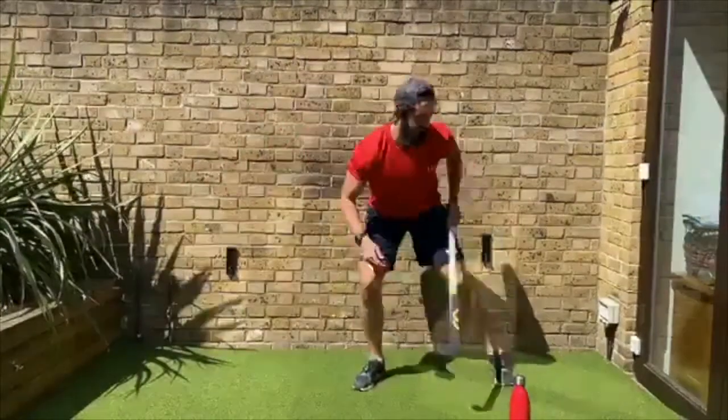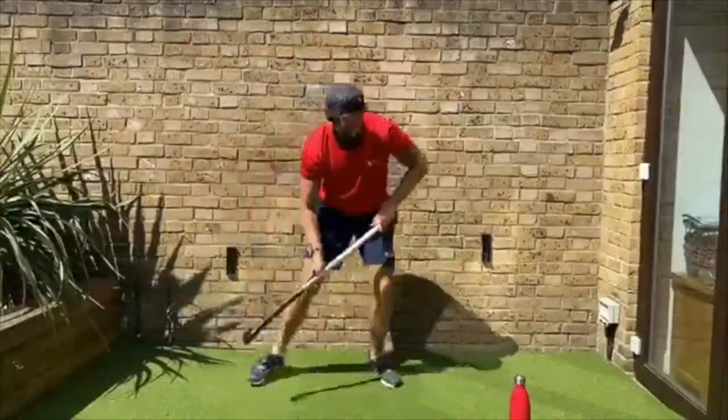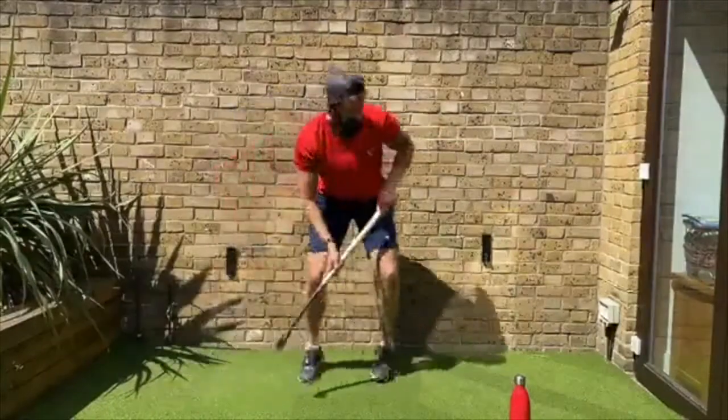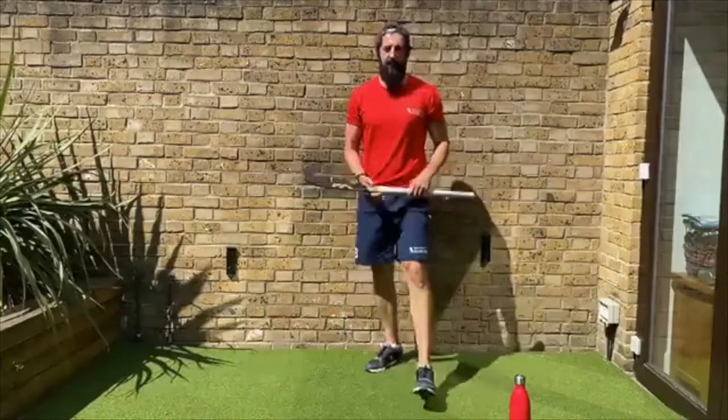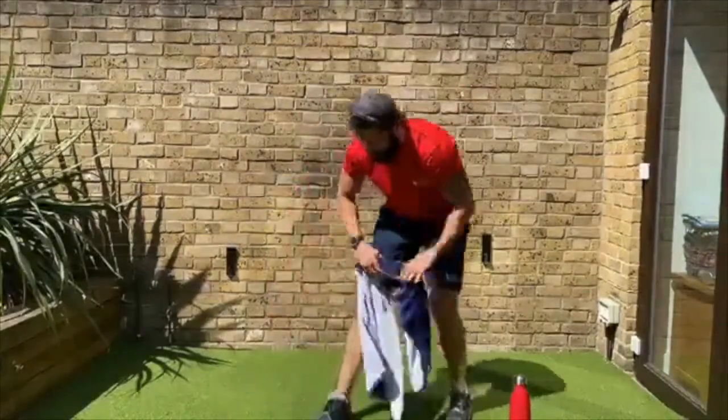Keep those feet moving nice and fast. Little jab tackles if you need to, little drags across. Anything that keeps you working for the last three. Okay, here we go. Last round, back into those isos.